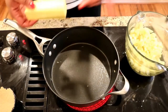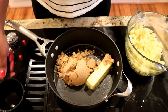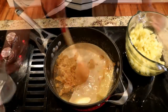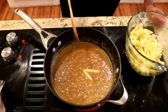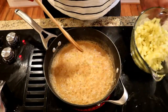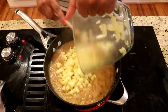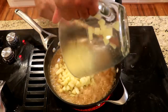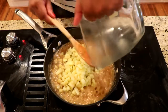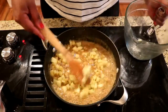Now we're going to make a filling for these. I've got a stick of butter, a cup of brown sugar, and half a cup of cream. Now I'm going to let this come to a boil and thicken up just a bit. Okay, and now we're going to add our apples right back into this goodness. This is why we didn't need to cook them too much the first time, because we're going to put them back in this delicious mixture where they're really going to get, oh, look at that, guys. Oh, that looks so good.